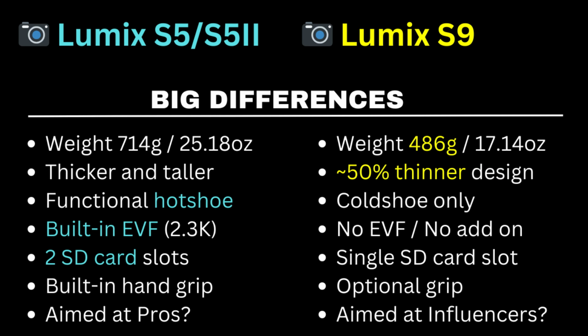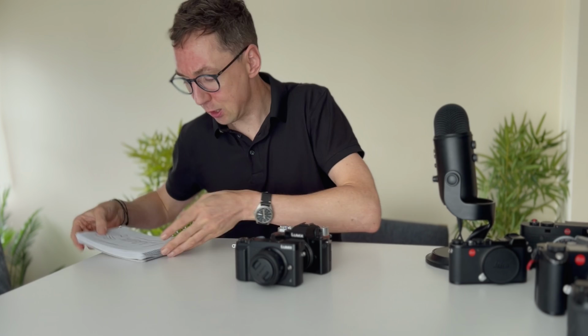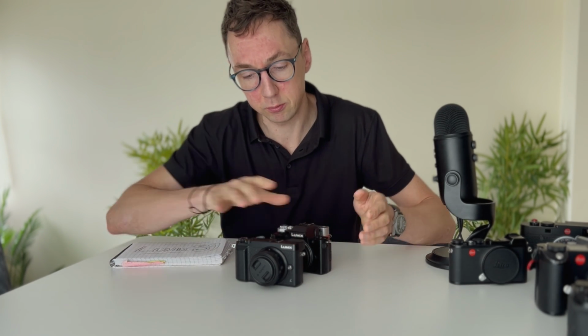Now, where do they differ? Of course, the size and the weight of the Lumix S9 absolutely smashes the S5. The biggest drawback with the S9 is the lack of cold shoe, which means you can't fire flash, and the lack of EVF, so you can't even attach an EVF after the fact. The Lumix S9 seems to be aimed at content creators, influencers, TikTokers, I guess people like myself, rather than actual photographers.